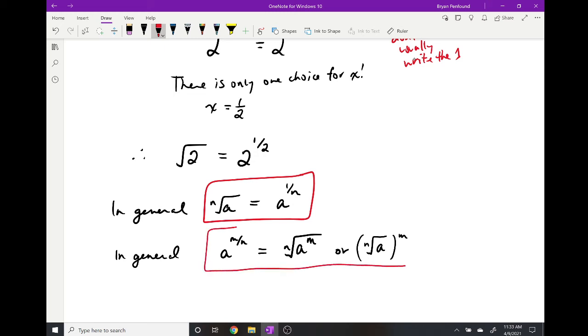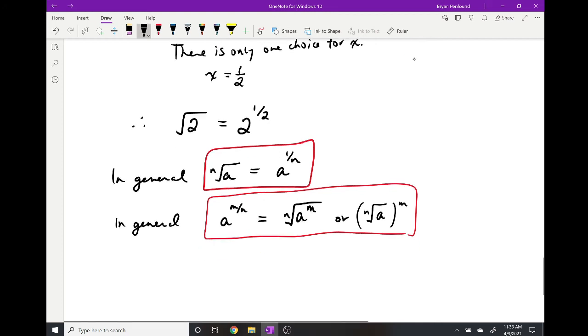And that's because of the commutativity of multiplication. So we have two different representations using nth roots. It's all dependent on the commutativity of multiplication, because I can take the fractional power m over n and rewrite it as m times 1 over n if I wanted to, or I could write it as 1 over n times m. So I can do these things in either order I want because of the commutativity of multiplication.